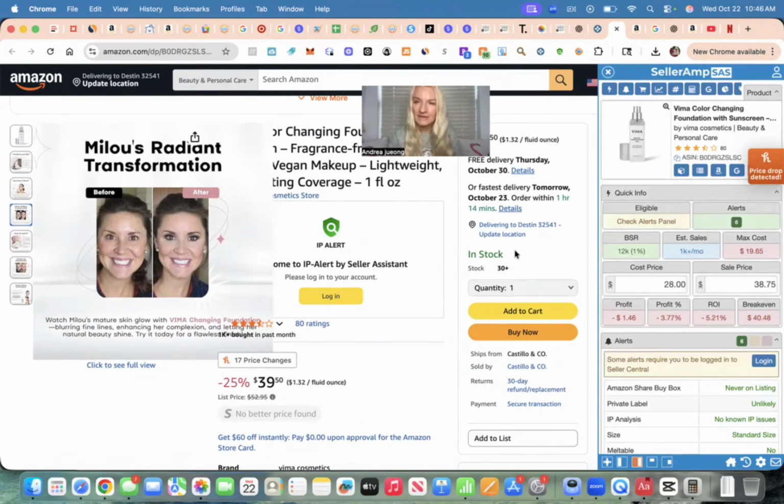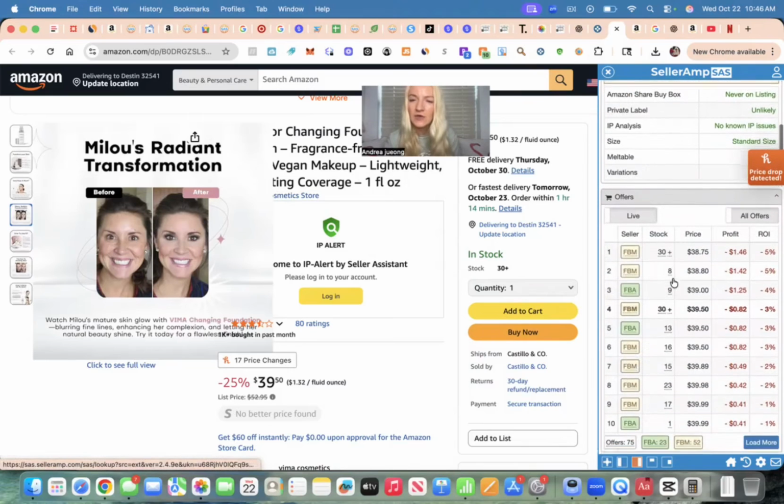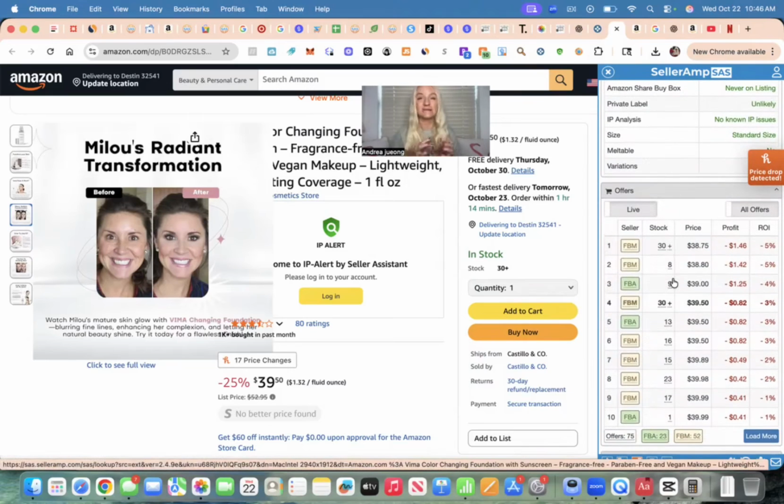Remember, this is an auto-ungated product. You can start selling as a brand new seller and you can start making a lot of money off of it, okay? When you're starting, your goal is to get sales on your account. Once you have sales on your account, Amazon is going to make it easier on you and start auto-ungating you in other brands. You need to have a history of sales first. So an auto-ungated product is very, very important at the beginning when you're starting.